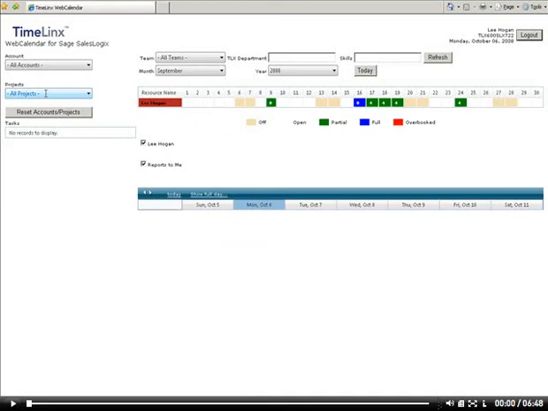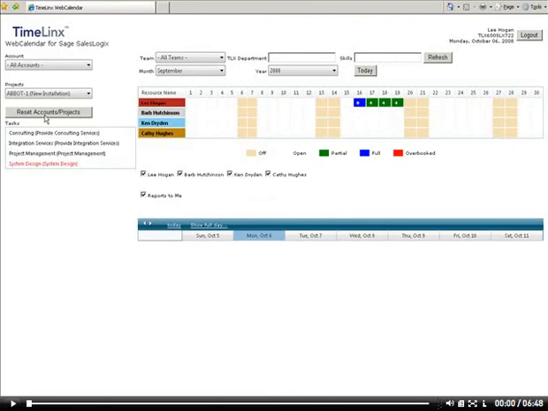And as we saw before, I don't need to pick the account first. I can simply look at a list of all projects I've been assigned to for all customers. If I pick the Abbott 1 project and I see all the tasks are now listed, I can very easily simply drag a task to the calendar and assign work to any user.